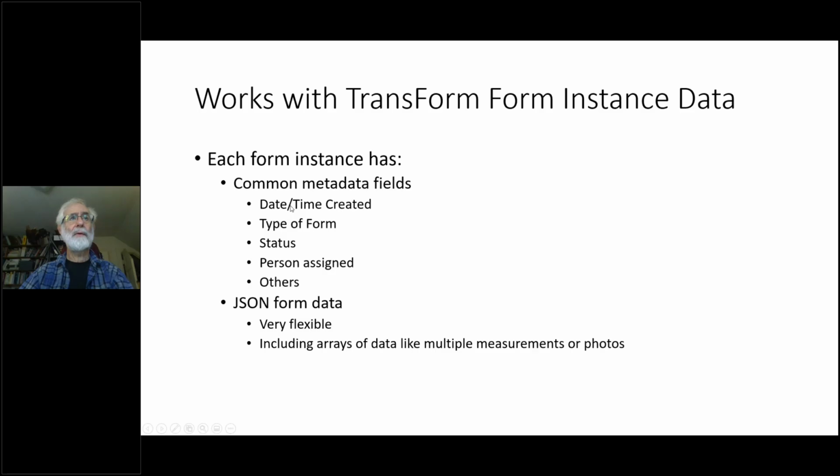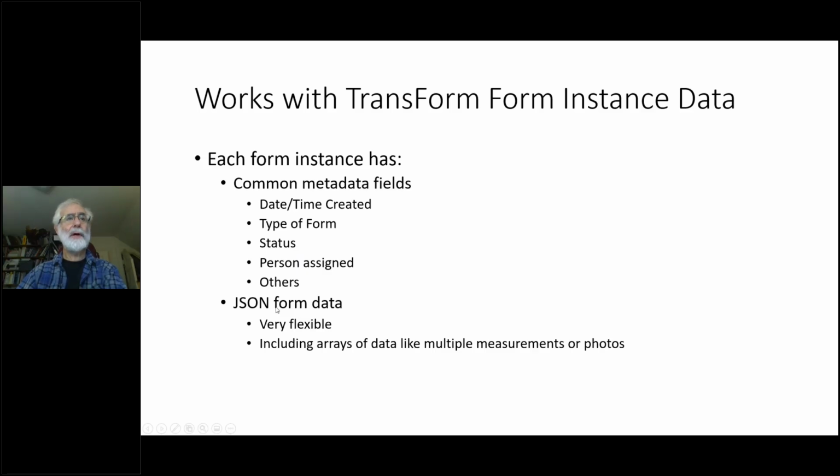These are all available at the top level of the record that is used to store. So these can be searched very easily using SQL commands server side to very quickly, even if you had thousands and thousands of forms, we can very quickly be able to filter based on these.